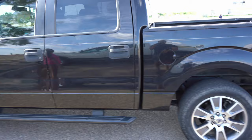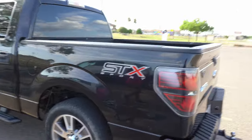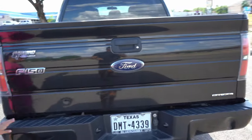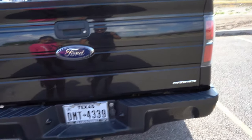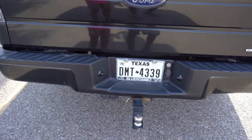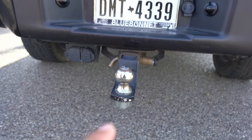It's a truck. I've used it for a lot of stuff, hauling on the ranch. I've used it for off-roading or whatever, even though it's not intended to. Anyways, we got the logos in the back. I did change these to the smoked taillights. It's very shiny, guys. It's very shiny still. It has the tuxedo black. I picked this truck up in New Braunfels, Texas. It's a flex. You can put flex fuel in there. I've never done that. Got the hitch back here. I do haul a lot of stuff on this truck, like the boat.